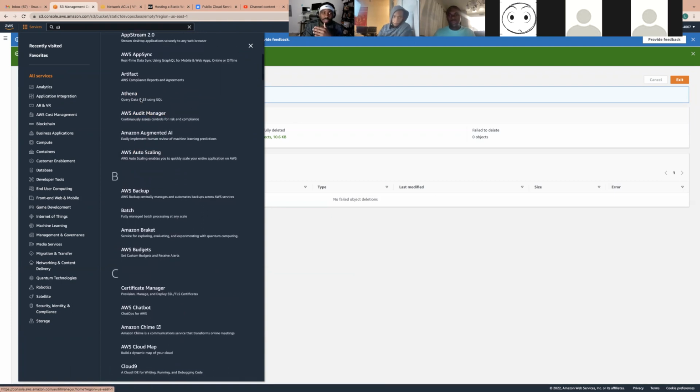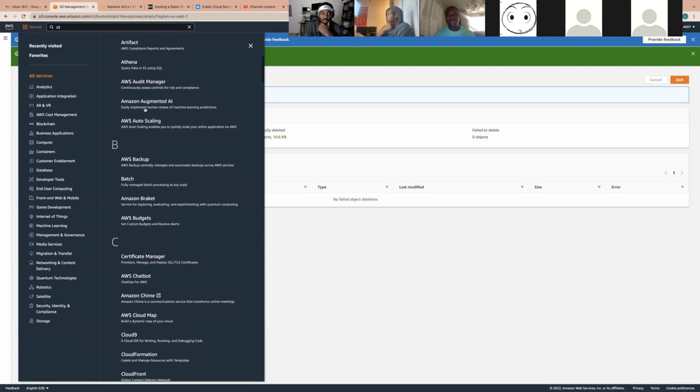But let me tell you what I use Athena for. When we have logs that are coming from any system, right? It could be CloudTrail logs, it could be database logs. I could use Athena to do what we call analysis on those logs. Essentially, I'll use Athena to convert those logs into database tables, and then I can query them. So yeah, that's super cool. Just some super cool workflows.